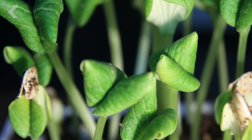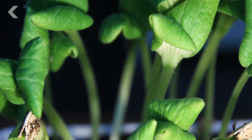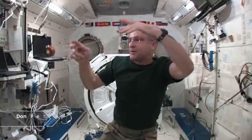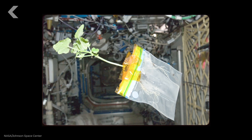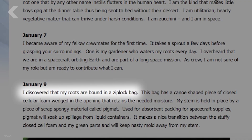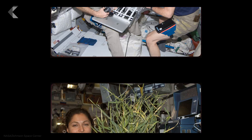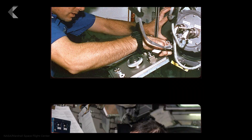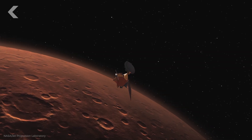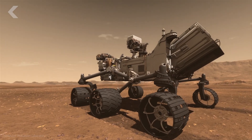Trying to grow plants in space isn't exactly a new idea — there have been many attempts in the past. In 1997, bean seedlings were grown on the Mir space station, and in 2012 ISS astronaut Don Pettit grew a zucchini plant for a year, even writing a blog called Diary of a Space Zucchini. NASA has been looking into crop support systems for over 30 years, but Project Veggie is the first large-scale effort to produce food crops in space — an idea that will be critical for long-duration missions to places like Mars.